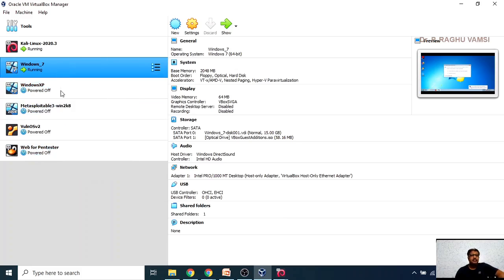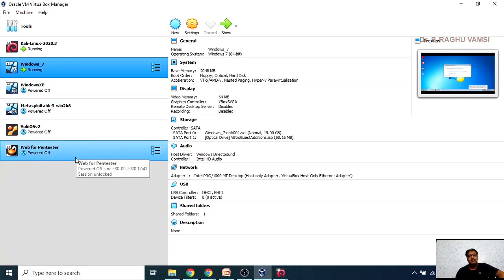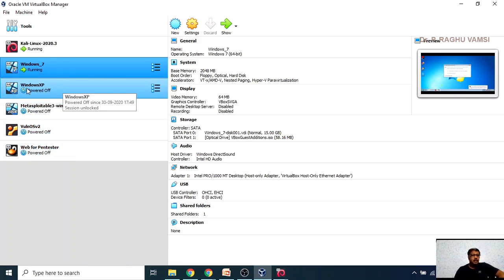On Windows 7 and Windows XP, I have installed the vulnerable applications. Metasploitable 3, Vulnerable OS V2, and Web for Pentesters are by default vulnerable operating systems. Windows XP is there with the vulnerable applications installed. I have provided the link under the description section of the quick virtual lab setup video.